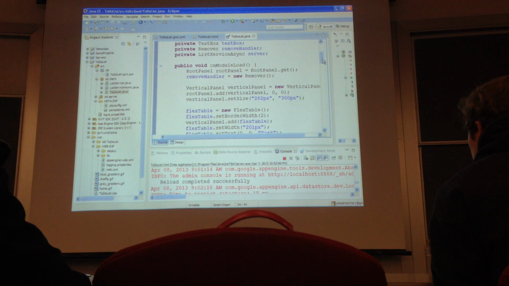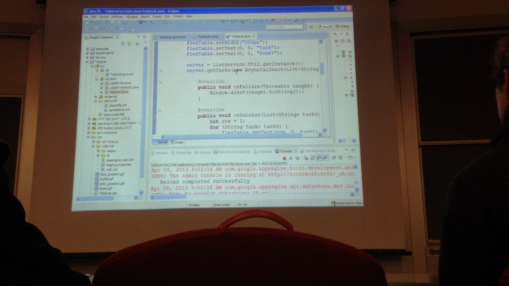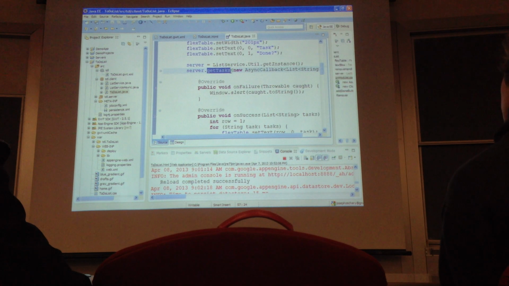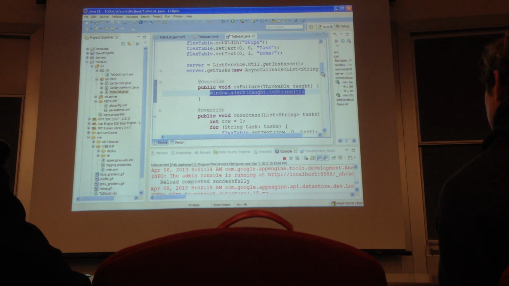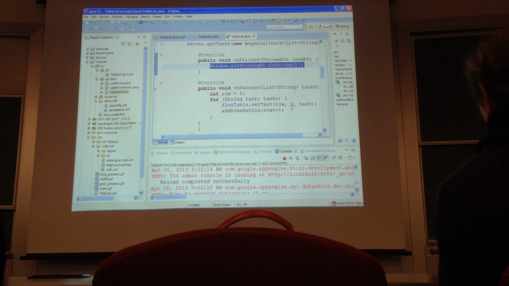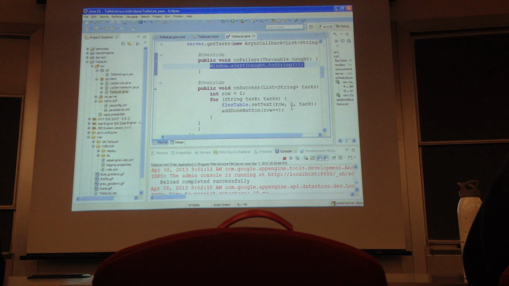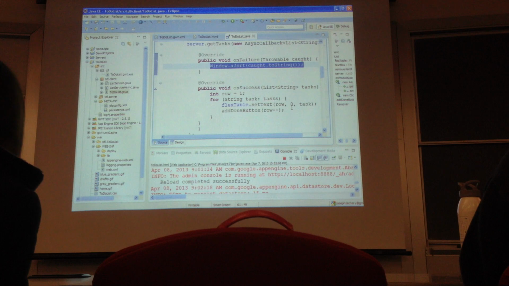So that's the client-side code. And inside the client-side code, there's a call to the get task service on the server side. And if it fails, we just pop up an alert. If it succeeds, we do something else. Okay, and right now, on the server side, we're keeping everything stored away in session variables. What I'm about to do is show you how to change that and actually use the Google Data Store.